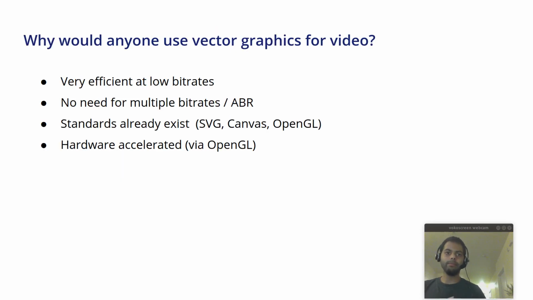The other benefits, rather, are that you no longer need multiple bitrate versions, multiple presets of the same video. Because one vector file can play at multiple resolutions, you only need one vector file and one audio file, and that vector file will play back at any resolution that you want, and whatever resolution is supported by the end user's device, which is nice to have.